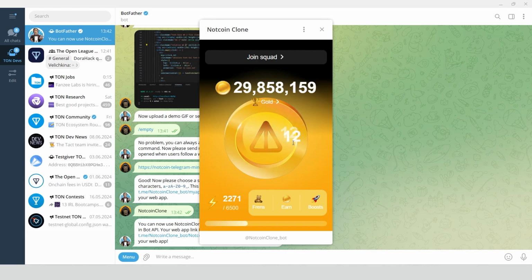In the upcoming videos, I'll show you how to render clicks on the server side and validate them. We'll also connect to a database to save all the data about user clicks. This way, we'll be able to airdrop our deployed TON tokens to the users who have earned them.